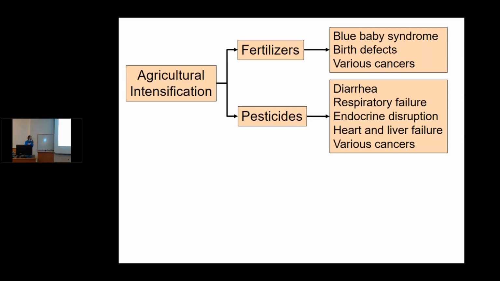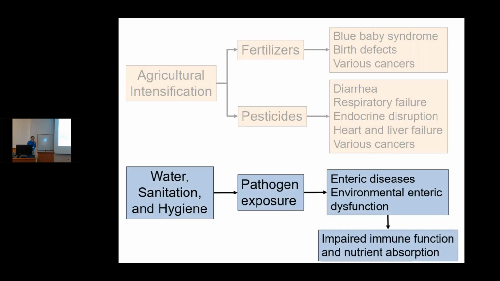At the same time, for pesticides, while a number of the more dangerous or hazardous pesticides have been banned in higher income countries or are highly regulated there, they might still be widely circulated and widely used in lower income countries, and they have a number of health effects associated with them as well. At the same time, there can be a number of complicating factors that might also play a role in disease burden and health of people in these contexts.